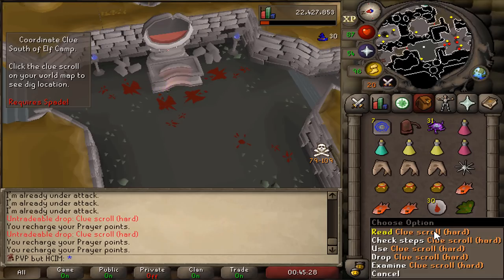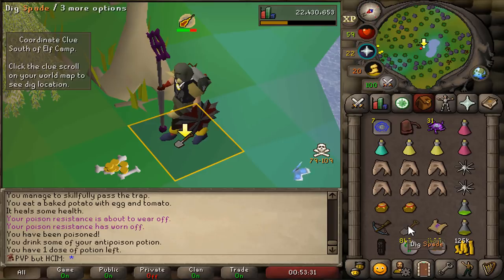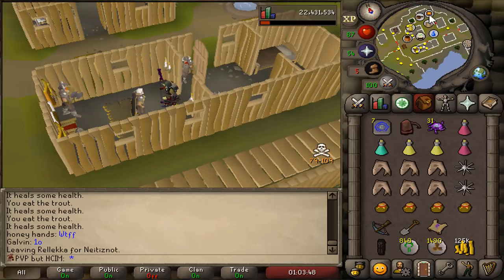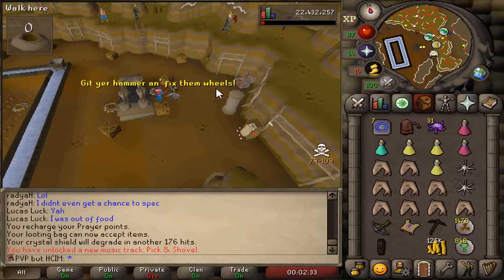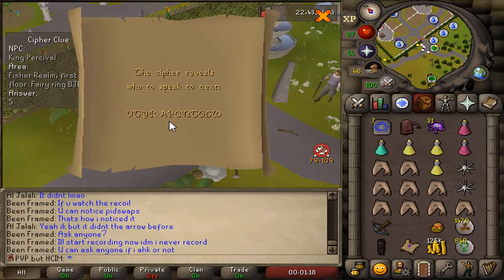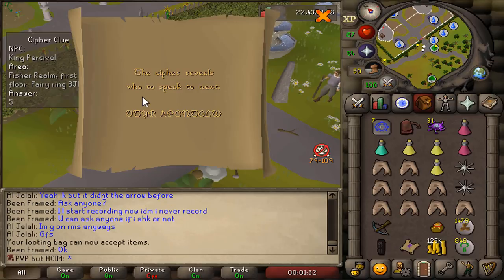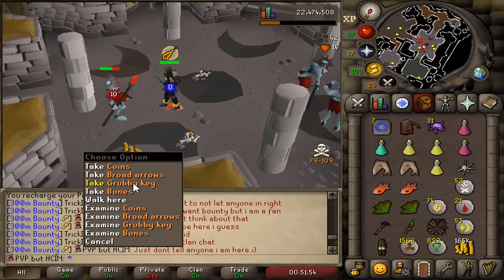I got a hard clue scroll. Let's complete it really quickly. Step 1, completed. Step 2, completed. Step 3, completed. Step 4, completed. Step 5, completed. Step 6, I cannot complete because I dropped my magic whistle and I can't go back to King Percival. For some reason you can't re-obtain the magic whistle, and I just spent 2 hours trying to get it and I'm pissed. Another grubby key.